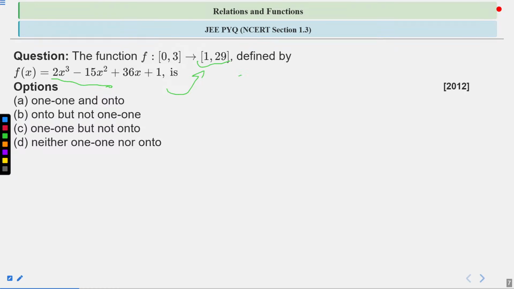So in this way you can try to approach this question. You have 10 seconds to solve or think about this question. After that we will discuss the solution part.